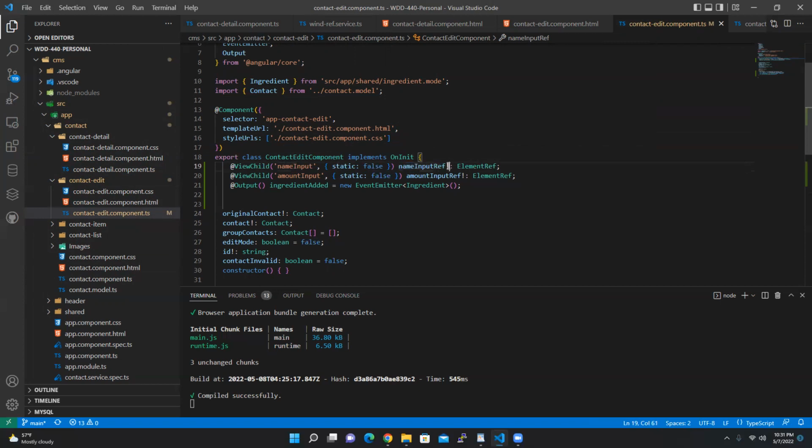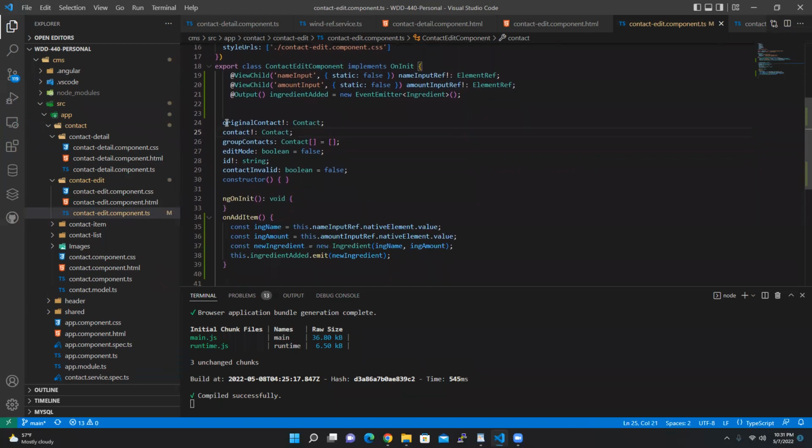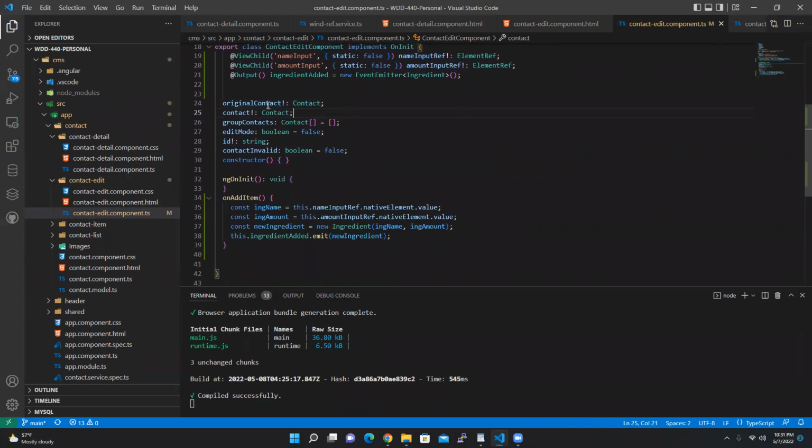Now here again, we had to add this exclamation point. I had to go through all the process to use the ElementRef for this particular property element. And here's how the context was set, how the groups are set. Edit mode is Boolean, so we have a Boolean there, and it's tied by the ID. And again, I had to add this to the ID and all of the other ones so they work.